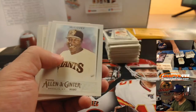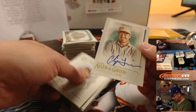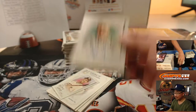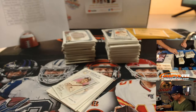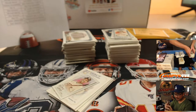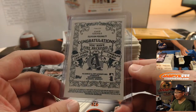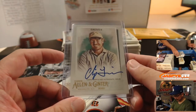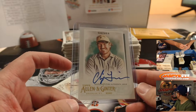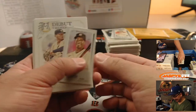Robert's coming next. Oh, and there's Chip Gaines. Who's Chip Gaines? From Fixer Upper, man. Chip and Joanna Gaines from Waco, Texas. Come on. Those guys are great. I like Property Brothers. Property Brothers? Come on. Are they rivals? I don't know. Maybe. But they don't even hold a candle.